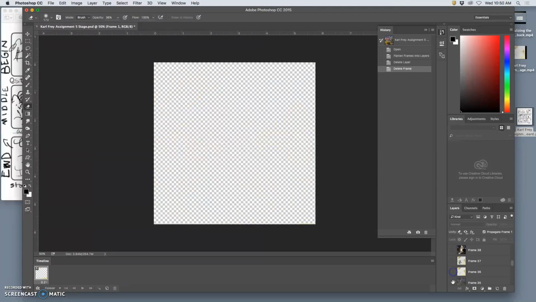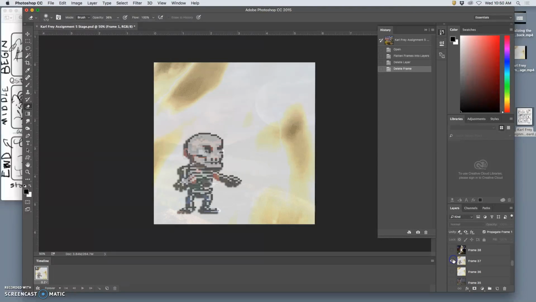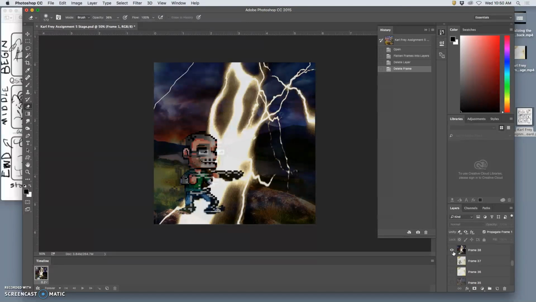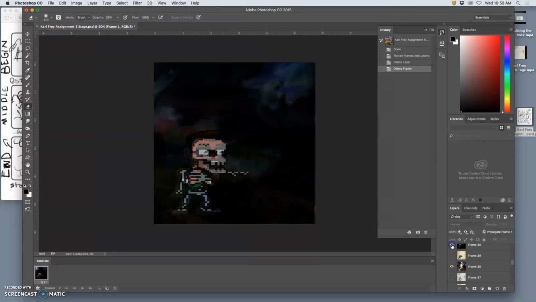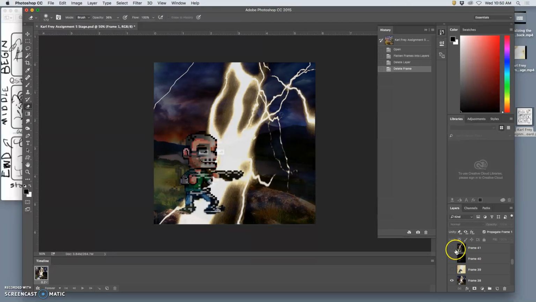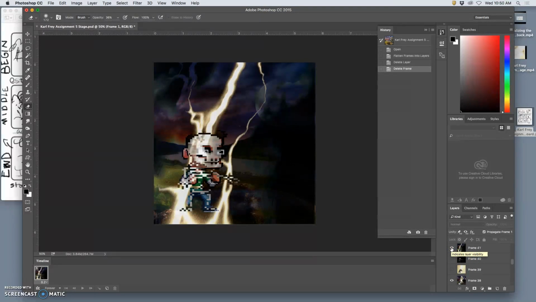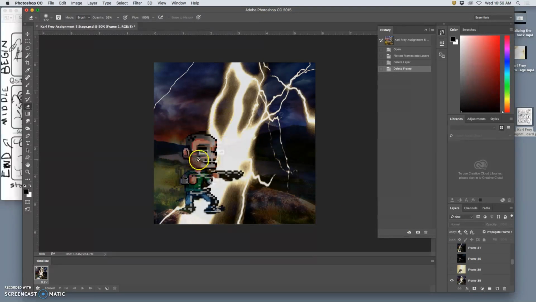I can do this, I can do this. But I need it to tell the story in one picture. And that's pretty good. I could do that. I could do this. But I think I like that one because it kind of shows his skin being burned off. So I'm going to use that as my middle frame. Man, I even have other options. I could do that. Tons of options, tons of frames.